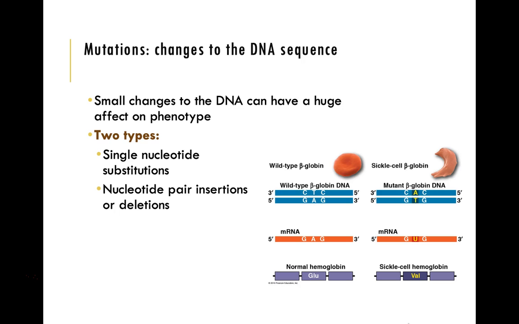So let's look again at sickle cell. We have the wild type DNA sequence here for the normal subunit of our hemoglobin. So we've got our DNA, our mRNA, and then our amino acid here. Here we have had a missense mutation. We have substituted an A for a T, which gives us a different triplet codon and therefore a different amino acid.